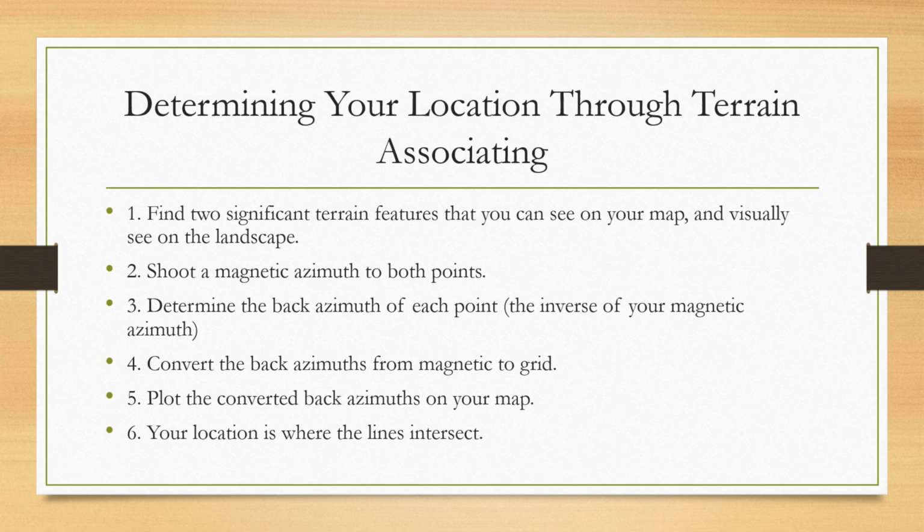Then you're going to find the back azimuth. If it's above 180 degrees, you will subtract 180, and if it's below, you will add 180, which is just the inverse of your magnetic azimuth. If you've shot that azimuth, you can also just use your protractor to find that inverse as well. If you have a long enough piece of paper, you can just line it up. Next, you're going to convert those back azimuths from magnetic, which was your compass, to grid azimuths, which is what's going to be on your map.